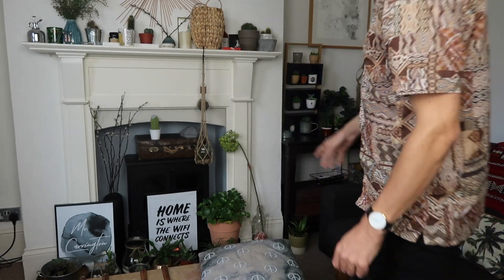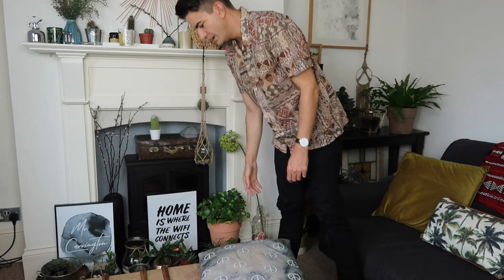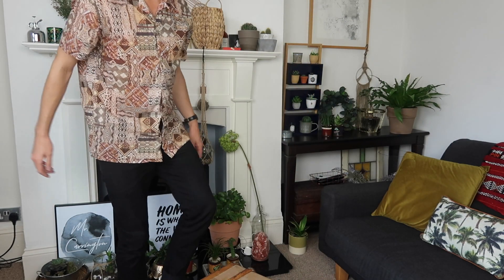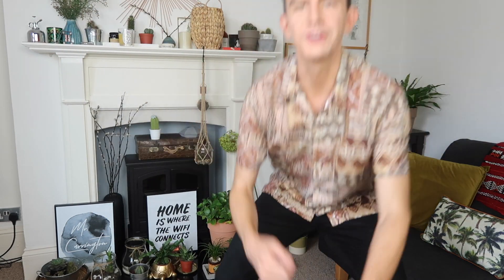I actually have no idea where we're going to begin — I'm making this one up as I go along. I'm going to start off with the fireplace. As you can see the mantelpiece has become quite cluttered, and also the hearth down here is a mess as well. I've got prints here that need to be hung up, I've got loads of plants, and I've got this chest in front of it so I'll move that out of the way. I'm just going to start off by getting rid of everything and then we can start fresh. Let's cue the time lapse.